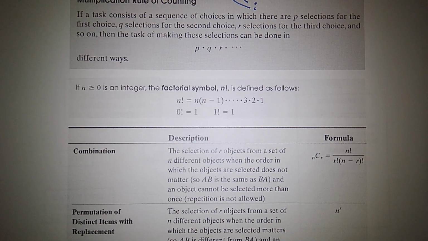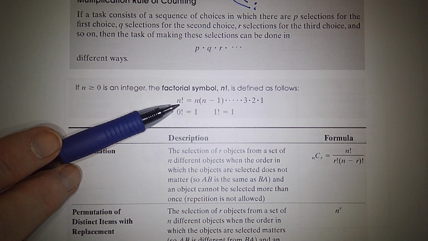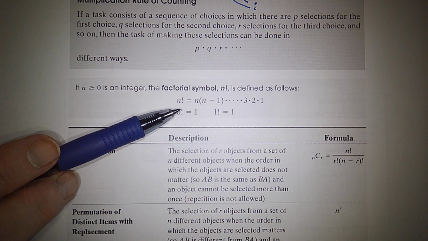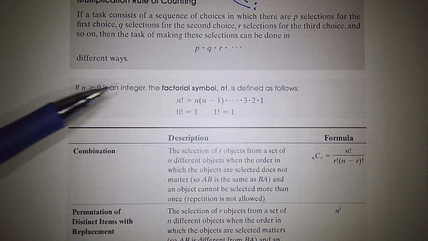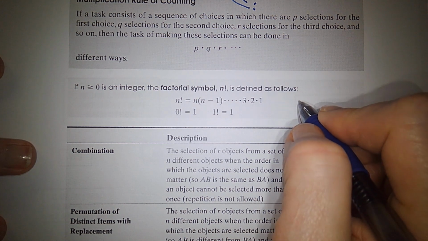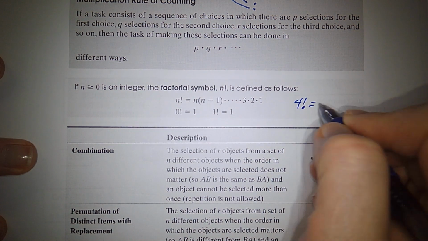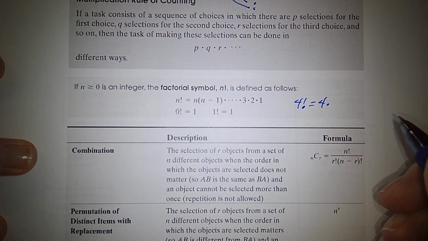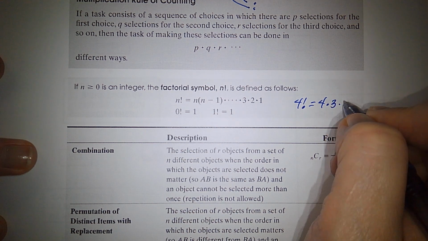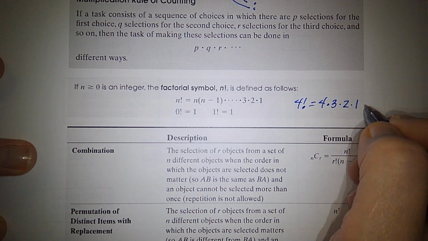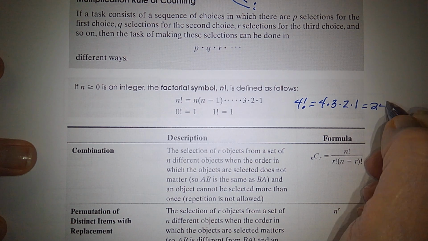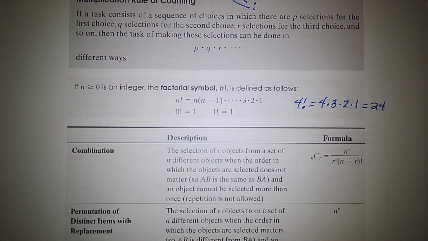We also need to discuss what's called the factorial symbol. A factorial symbol simply just means multiply each number by every integer underneath it. So for example, 4 factorial is equivalent to 4 times every integer underneath until I get to 1. This is simply equal to 24. It's pretty easy when the numbers are small. But what if the numbers are big? Well, our calculators can help us with that.